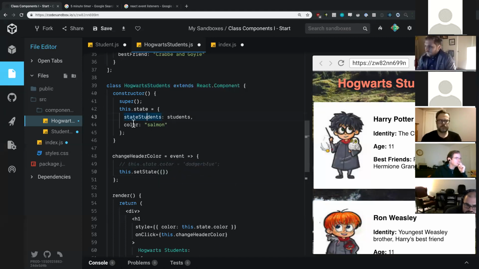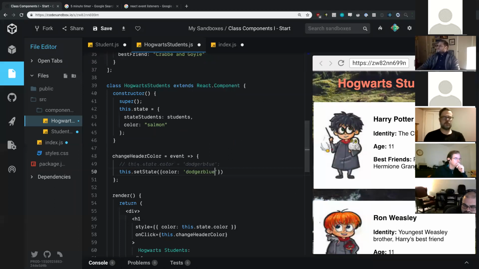You have to call force render otherwise, which you don't want to ever do, all right? So it's not going to replace our current state. It's going to be merged with it, right? So if we wanted to change the color, we pass it an object, and we say color, and we give it the color we want to change it to, Dodger Blue. And what it's going to do is say, hey, React, I'm changing the state. It's going to change the state, and then React is going to call a re-render, all right?